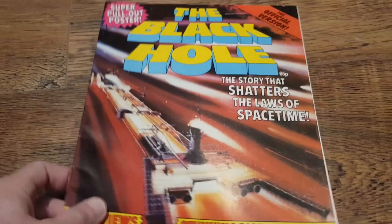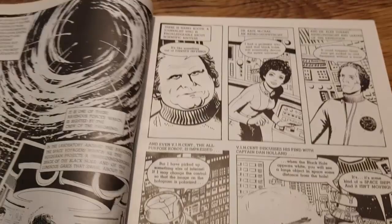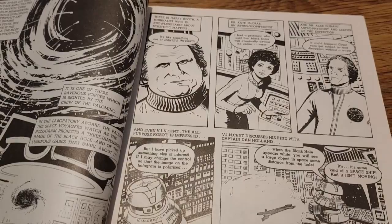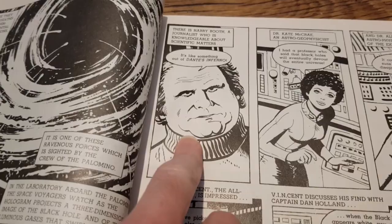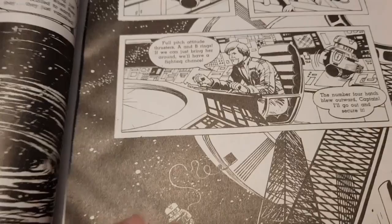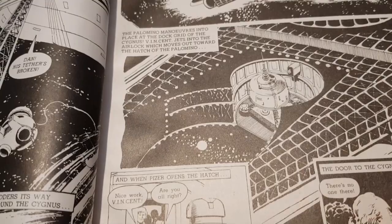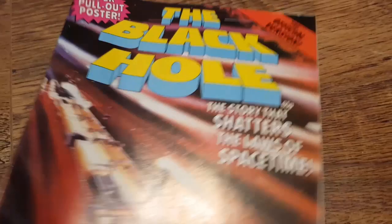Another way to relive the film was the comic book. In the UK we didn't get the monthly comics — we got a collected version of the film story in a one-off special, like a summer special. I had it as a child but it got ripped to pieces. It's a black-and-white reprint of the American comic books. Interestingly, the original artwork used the actual actors' likenesses, but they couldn't get the rights, so they redrew them — which is why none of the humans look like who they should. It's a nice adaptation with some color sections.